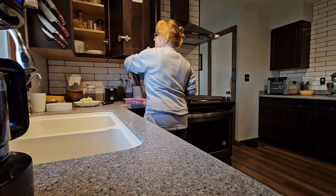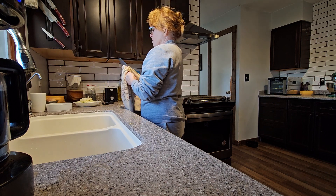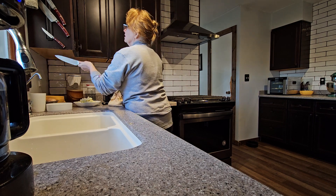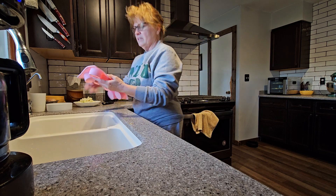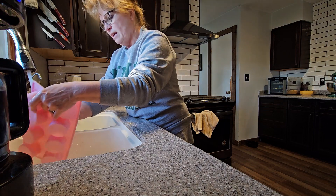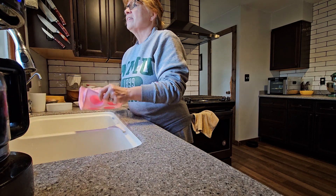My husband's been sharpening my knives, so I have to be very careful. I can see where it cut part of my — I wasn't careful — it cut a little bit of my towel. It's nice having super sharp knives. I'm not used to it. They get dull really fast. And I always use a cutting board — hardly ever, maybe once or twice a year, and only because I'm cutting something that slides it off.